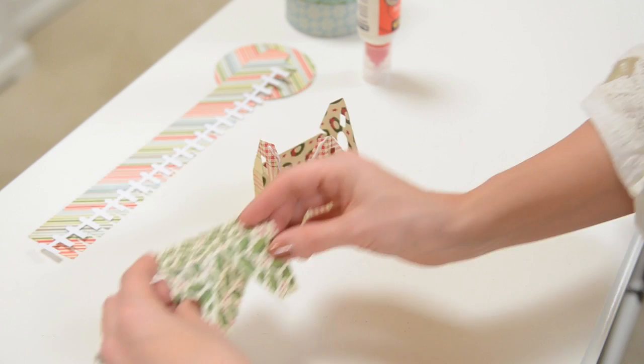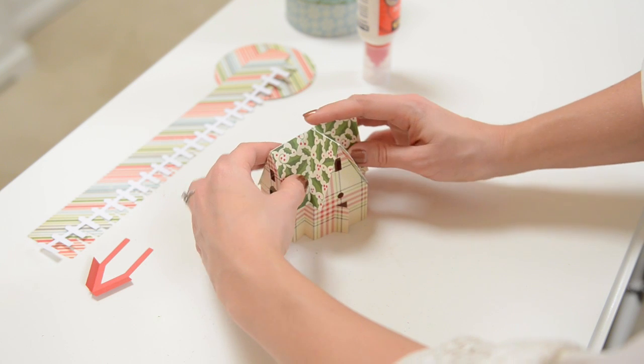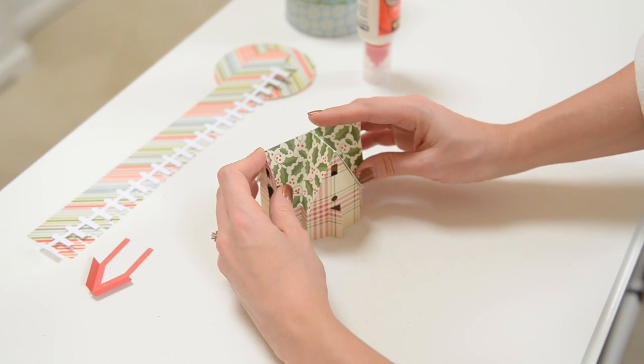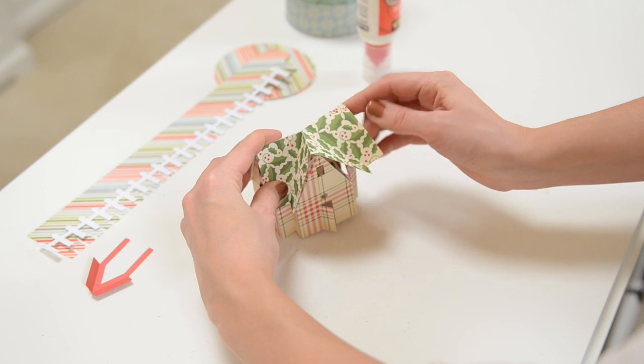So I'm going to set that down and take my roof, and I'm just going to place it on top of my house here. And I do need to move it around and make sure that things are going in the right place here.